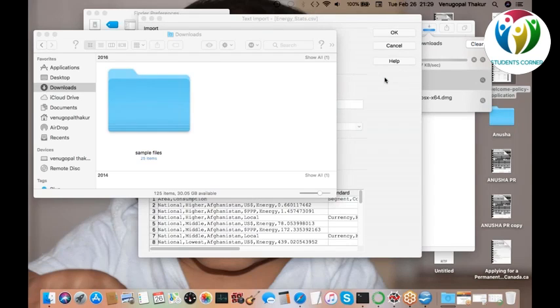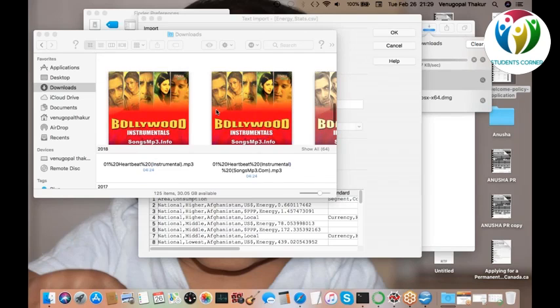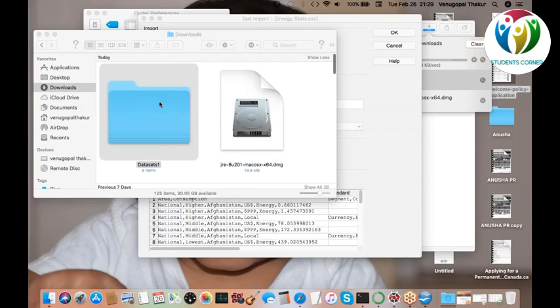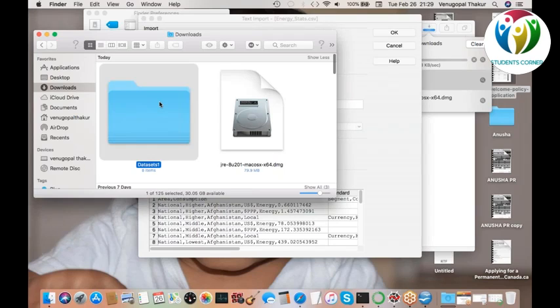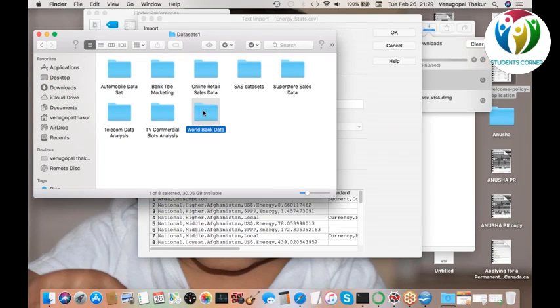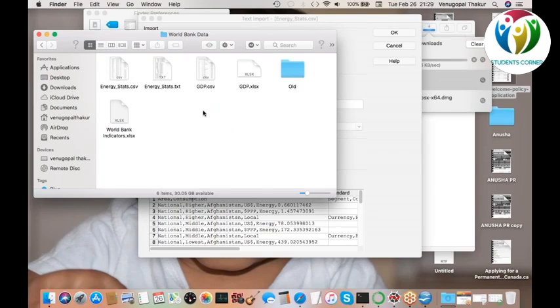Sorry, datasets one folder you must be having somewhere. Yeah, this one. Right click on it. So do you have any other drive, Anusha? Like in your system, E drive or something?